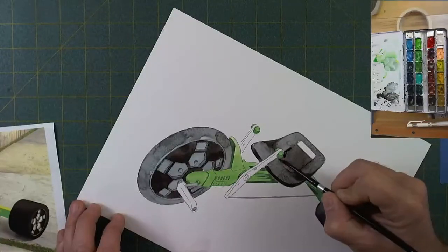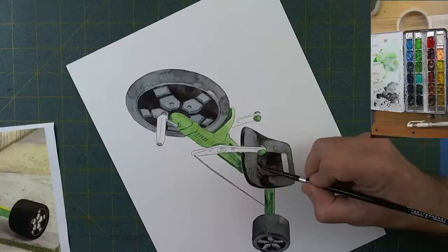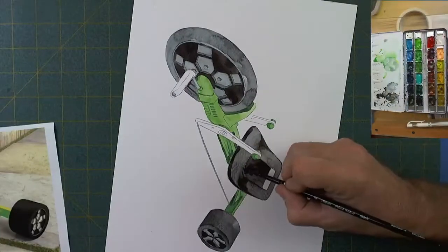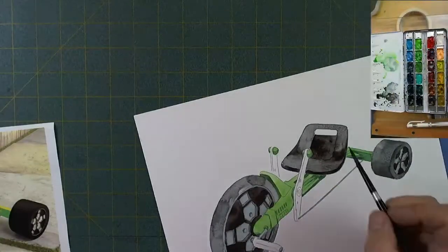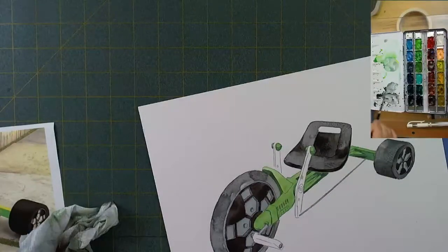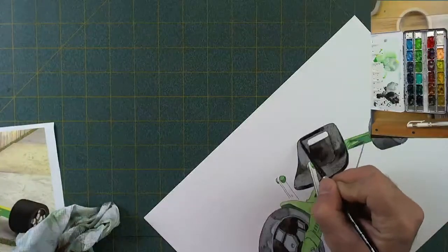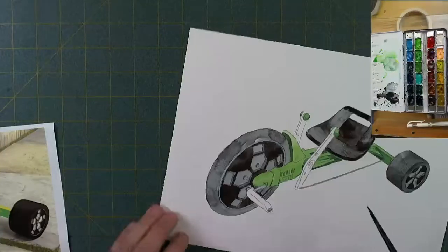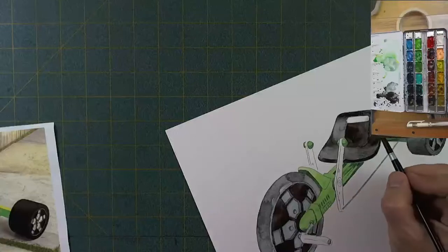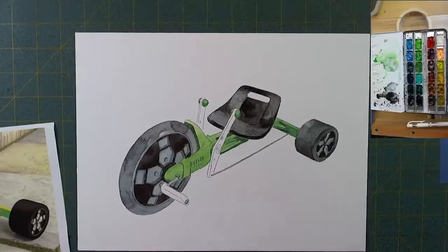That inner panel in there — I can make that just a bit darker to set it off from everything else. There aren't a whole lot of colors I used in this painting: Permanent Green Number One, maybe a touch of Permanent Green Number Two, a bit of viridian, black, and Prussian blue — very little else. It's amazing that you can paint this whole thing with only those few colors and end up with what I think is a knockout painting. Of course it's a painting of something from my childhood, so I'm going to like it quite a bit.